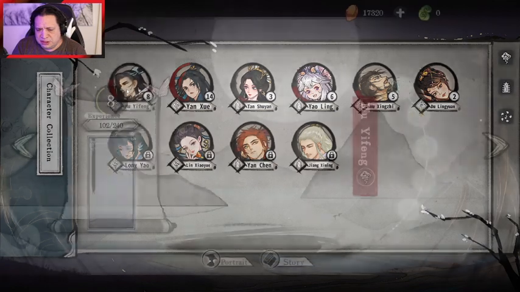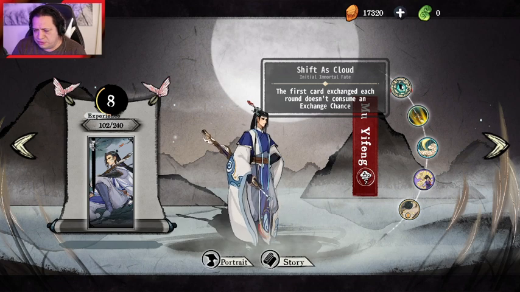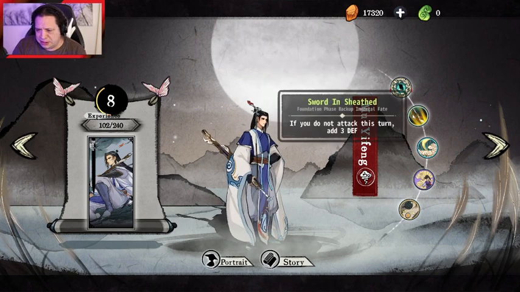At this Yi Xian. Okay, so their first ability is we can exchange a card for free, which is important. We'll have one free exchange. We're going to save our exchanges for the later rounds, and I'll talk about that in a moment. So having this free one's going to be great.